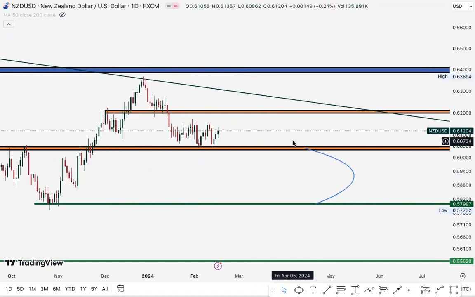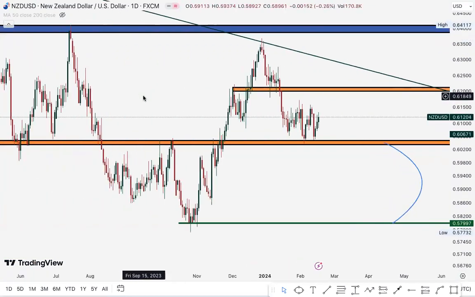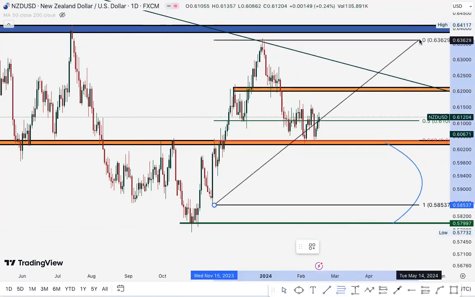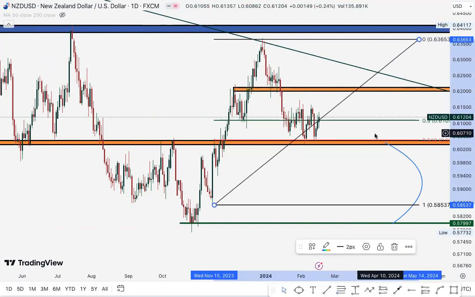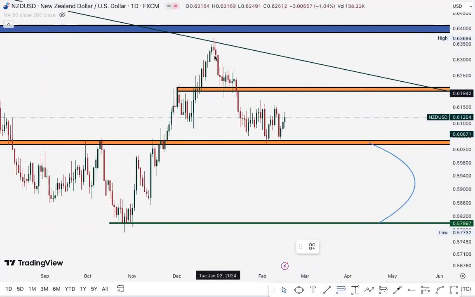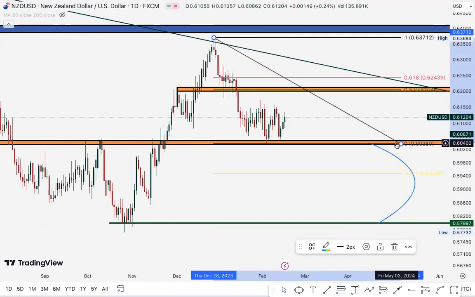However, in this particular sideways movement, I have no business with the NZDUSD, to be very honest with you, because I do see something that looks like a bigger Fibonacci play from this swing low to swing high, and the market is sitting on a 0.618 level. So it's quite confusing at the moment. The pair is quite confused because it's not sure if it wants to go up or come down.